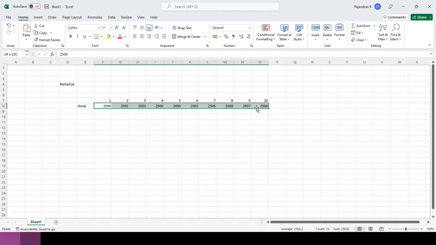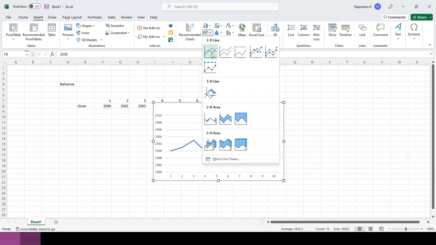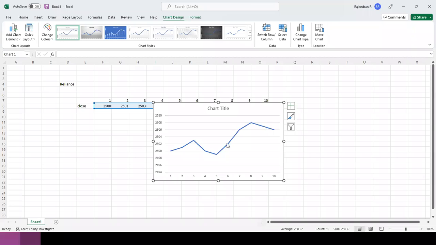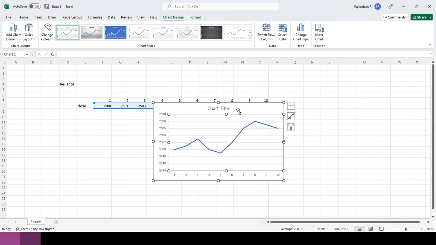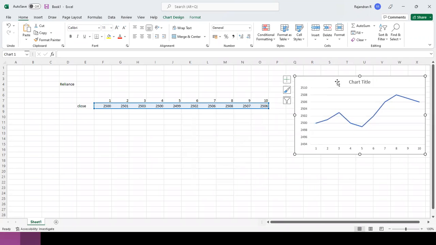If I try to plot the data, I will get historical time series data, right? So maybe I'll try to insert a chart, maybe something like a line chart. So I'll be getting this line, right? If you try to plot that information, you will get a line. This is a series, time series data. For each and every bar, data is getting plotted over here. Each and every bar's data is getting plotted. All right. I'll keep this aside.